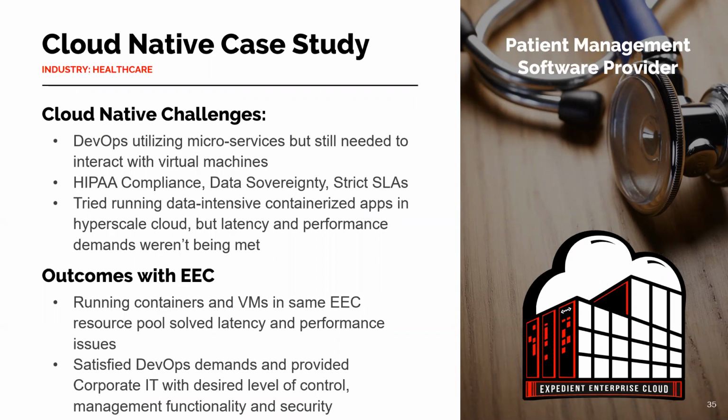Yeah, this next one I'm going to talk about, it's definitely been an evolution to getting the adult table and the kids table to come sit together inside of the same table. I love that analogy. I love that picture. This company here I'll talk about is a healthcare related company. They do CRM for really big healthcare companies themselves. And so they have to deal with a ton of compliance, security, that type of thing. And they've been a customer of ours for a long time now.